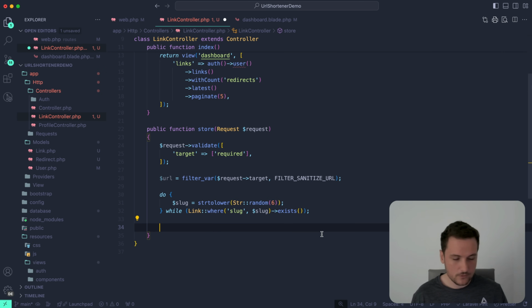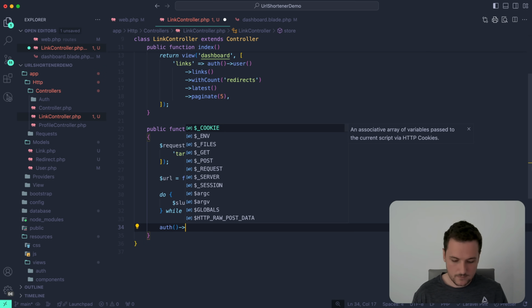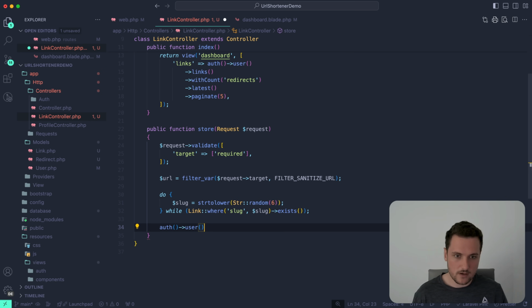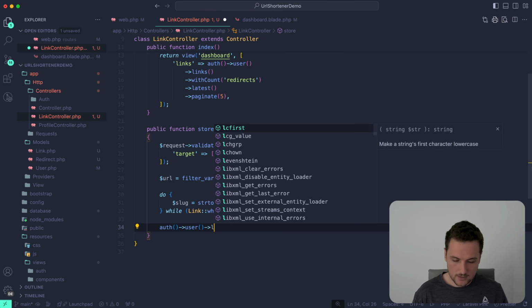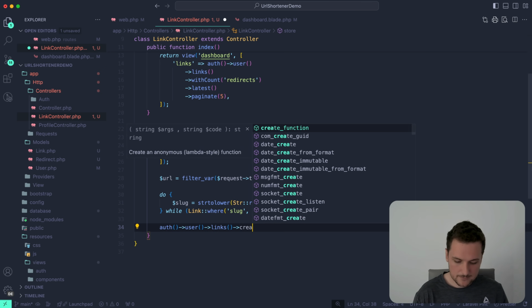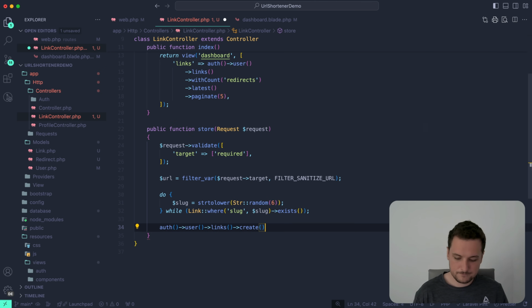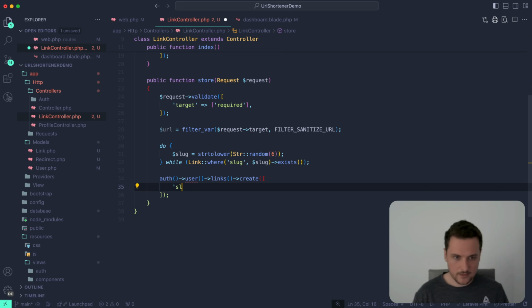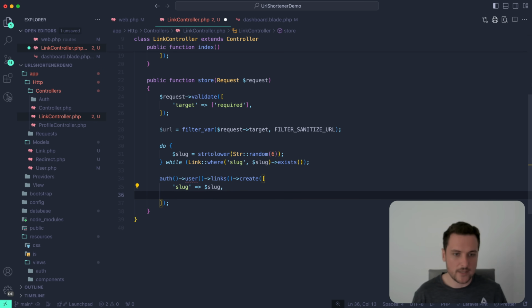And then we're going to create it. So we want to create a link that belongs to the current authenticated user. So we're going to use the links relationship to do that. So auth user links create. We're going to add a slug, which is slug, because at this point it would have been generated in a way that's not colliding with anything else.